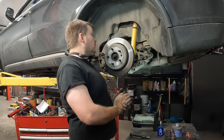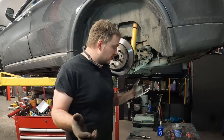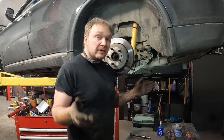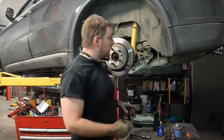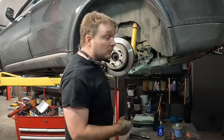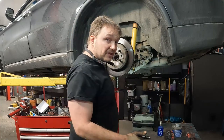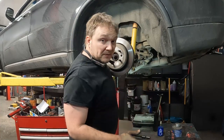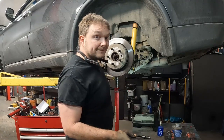Anyways, hopefully you guys enjoyed this one. Pretty straightforward for the most part. Just a couple things to note that if you are changing it over, yes, you can put standard shocks in place. The springs are the same, whether you have standard shocks or the load levelings. Everything else is the same. The only thing is if you go to put the standard shocks in, you need the shock mounts.